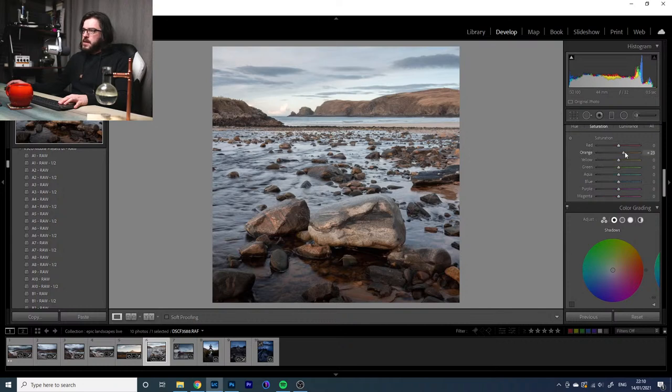Saturation. Let's up those oranges a touch. Bring down the yellows a little bit. This is just down to preference, but bringing the orange up keeps these tones in the rock here, but bringing the yellows down takes off the warm color cast on this rock, which I kind of like. But we're not losing any color in the rocks up here because that's mostly in the orange channel.